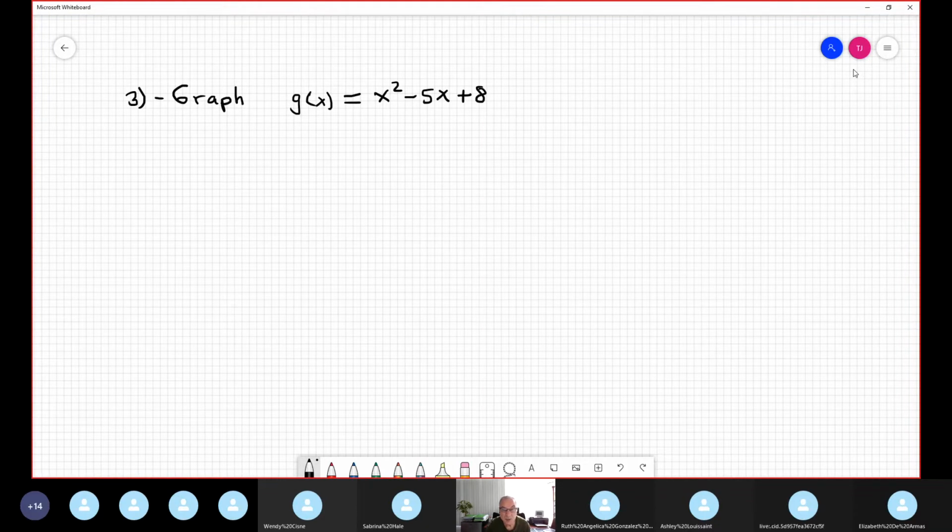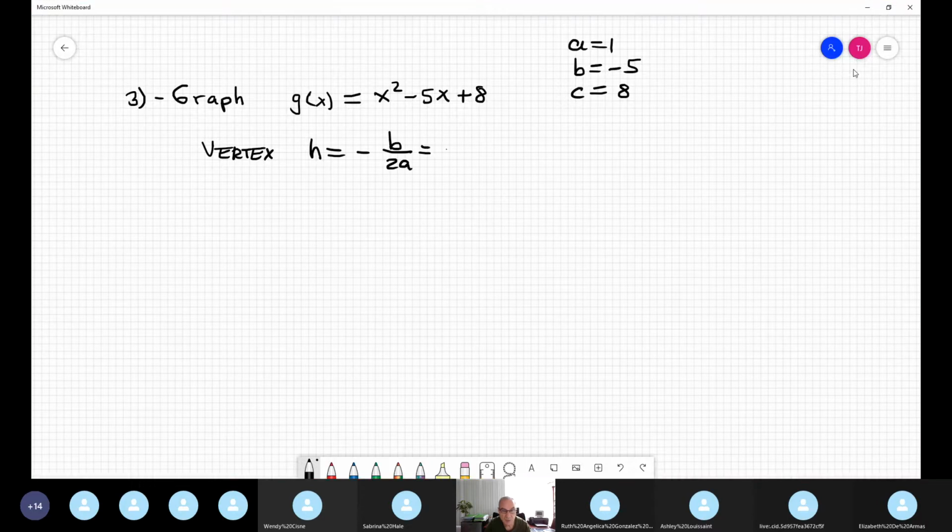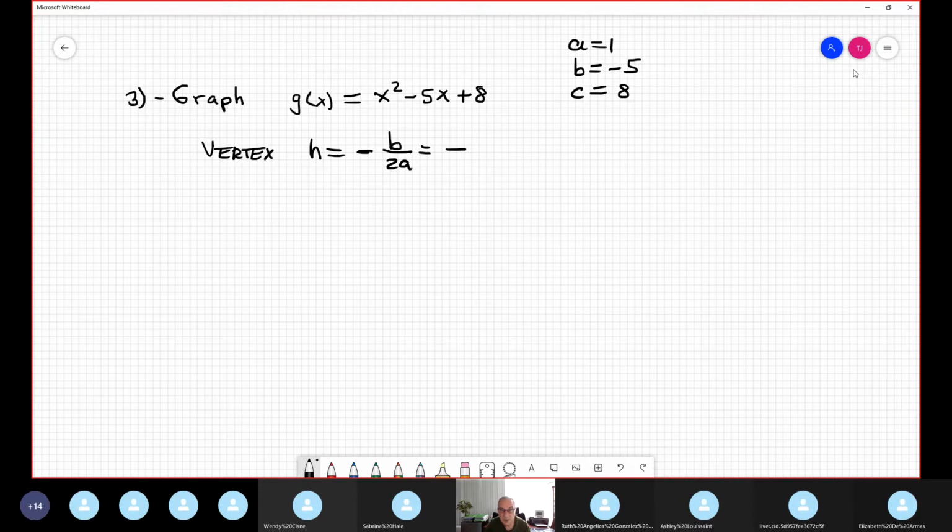Entonces I know, look at this equation, that A is 1, B is -5, and C is 8. You want to find the vertex, that is a super important point on the parabola. You find the formula h equals minus b over 2a. The formula contains minus, be careful. B is negative. 2 times 1. Entonces, double negative becomes positive, 5 over 2. Okay, in decimal is 2.5. I convert to decimal when there's a fraction because it's easy to see in the graphic part.